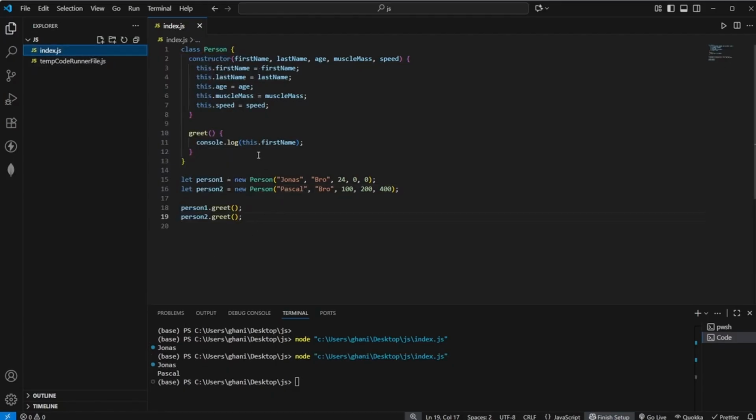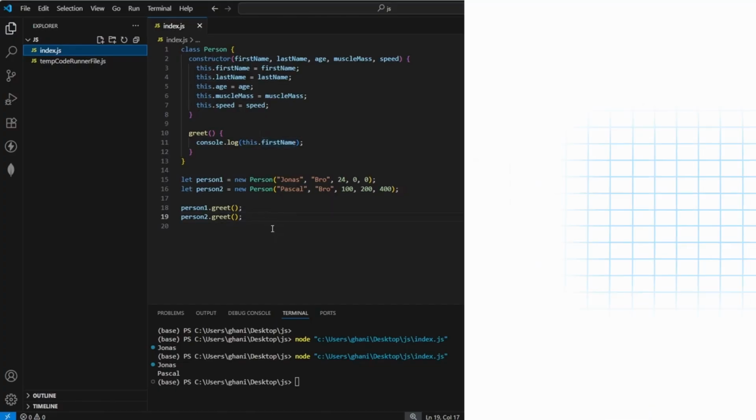So as you can see, by using this, you can really do a lot of stuff, and it is pretty nice that this always references the object that has just been created using the constructor for exactly this object, basically. And I know it might be a little bit confusing for a lot of you, that's why I really tried to explain it as detailed as possible, but just try it out a little bit and you definitely get an idea what this basically does.